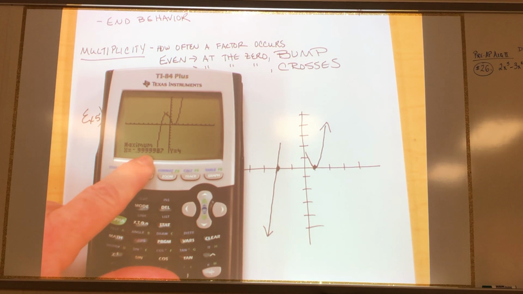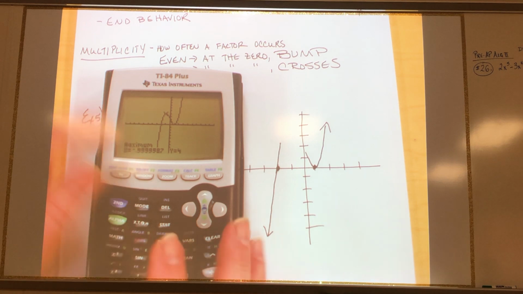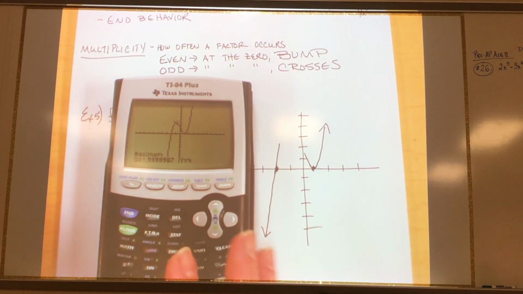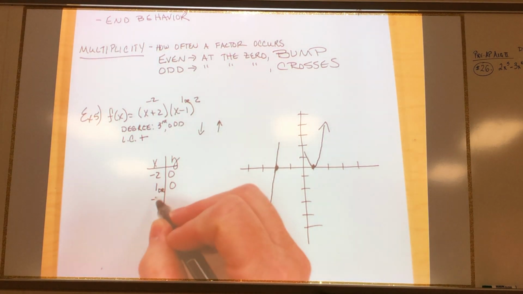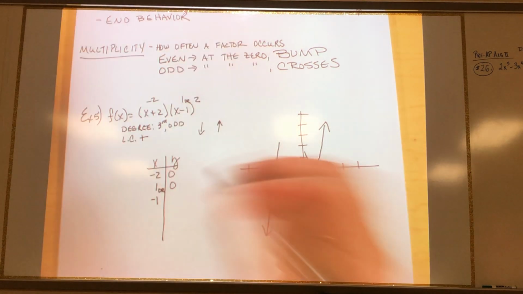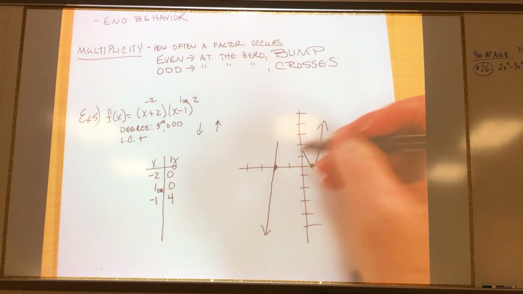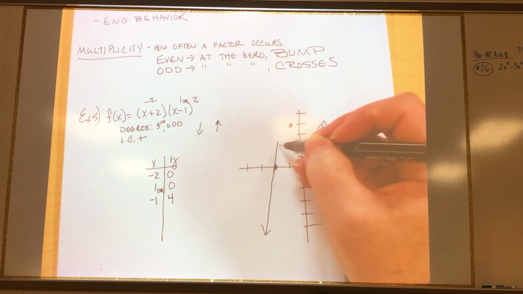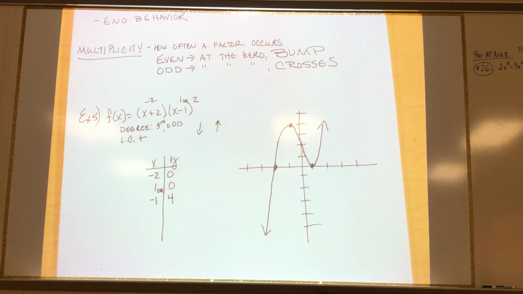Please tell me you know what that number is. It's 1. No. What is it? If you write -.9999999 whatever, I'm going to mark it wrong. Okay? It's -1, people. He's just a pixel thing, so he got as close as he could. So -1, and he's at 4. So -1, 1, 2, 3, 4. What a beautiful graph. Lovely.